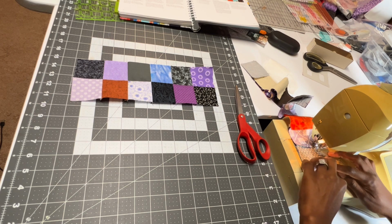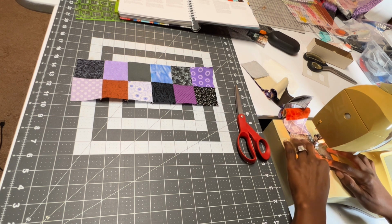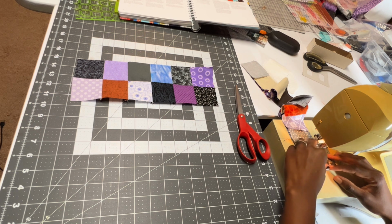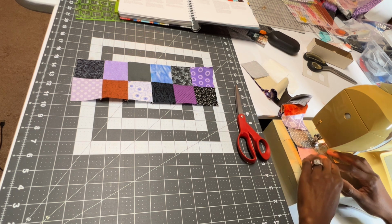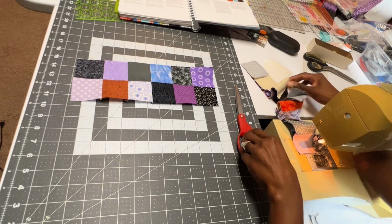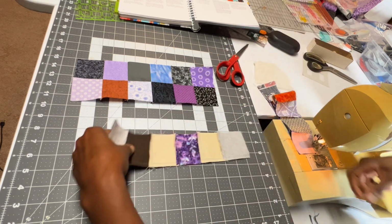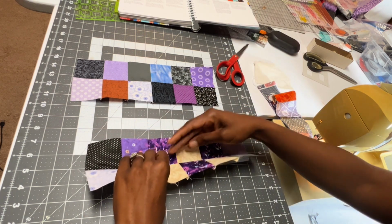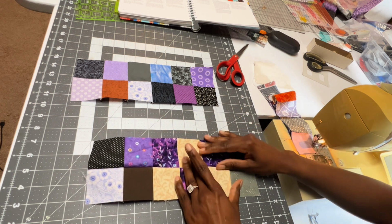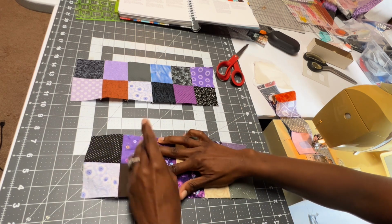And one more seam to nest. Okay. And then just making sure the end lines up here. All right, so now we're going to do the same thing that we just did. Take this one, fold it down, and press down. These seams did a little bit better. Yay. Okay.